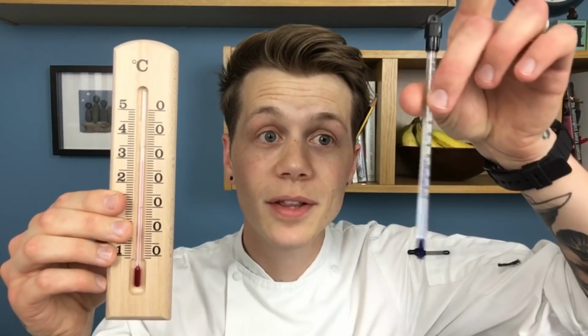That means no faffing about with terms like tepid or lukewarm or hand hot or body heat or blood temperature water, because nobody knows what all that stuff is. Room temperature is always room temperature. That means that whatever it says on my room thermometer, I match it with my water thermometer, making the dough room temperature.